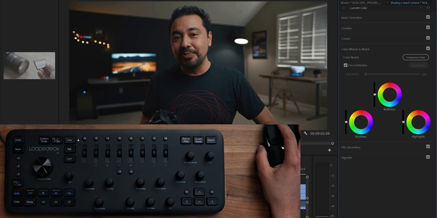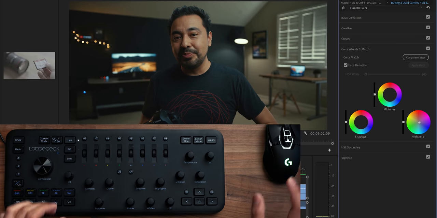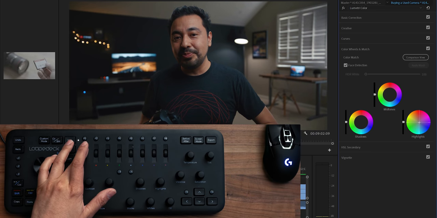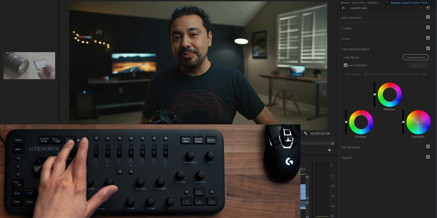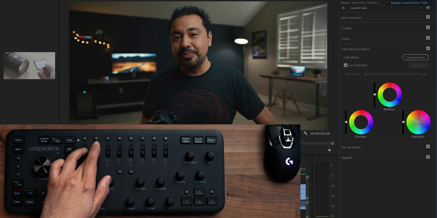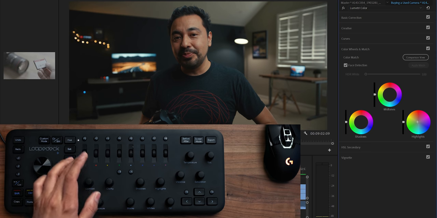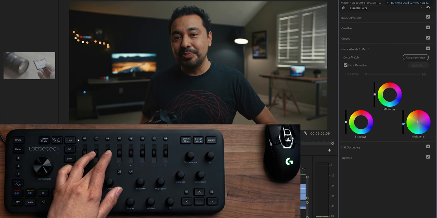If I wanna make those fine-tune adjustments, so for example, if I go to my hue, which is going to adjust my highlights, let's say I want it a little bit more, let's just say green, but then, ooh, I made a mistake. I can go ahead and move this little dial. Let me just move my cursor here, and you'll see it goes from left to right. But let's say I want it a little bit more red. This knob makes the adjustments of going up and down, left and right, and I can adjust also the highlight intensity so I can bring it up or bring it down.